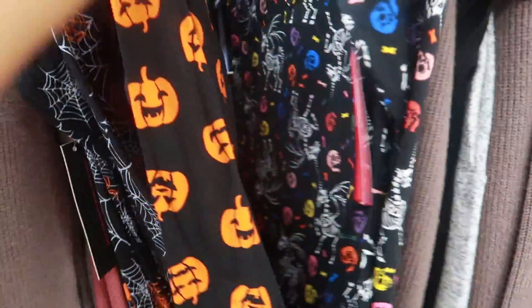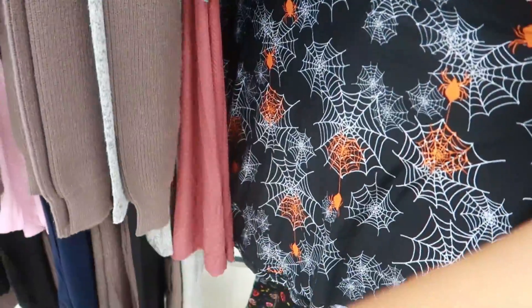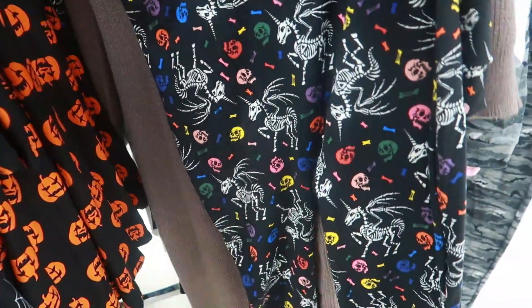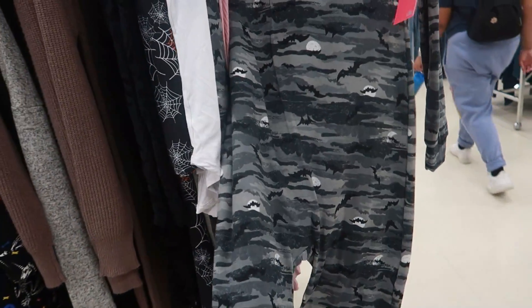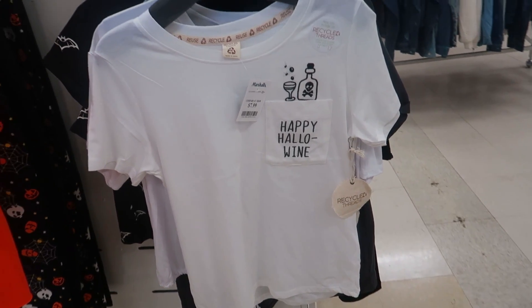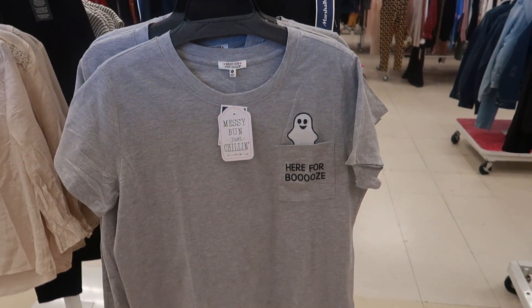Is the butt out in the back? Oh, that would have been cute if the butt had that flap! There's the pumpkins. Oh no, that's a gown. And then you have the webs, and that's a little dress. I think this one and this one are dresses. These are the pajamas. I want this one — should I buy that? My legs look too small for my legs though. Okay, I'm going to walk away.